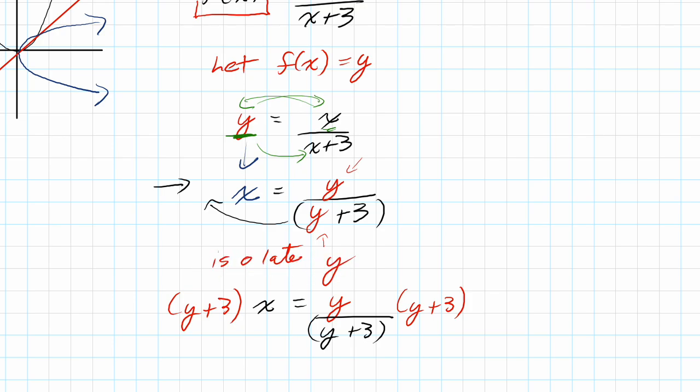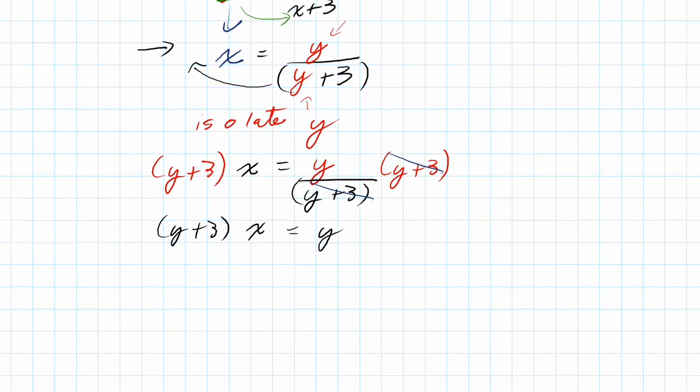So part of that process is this denominator, I need to get rid of it. So I multiply both sides by the same amount. The reason I do that is because on this side, these essentially cancel out. They create a 1, which is very convenient. So now we're left with y plus 3x is equal to y. I still need to isolate for a single y.